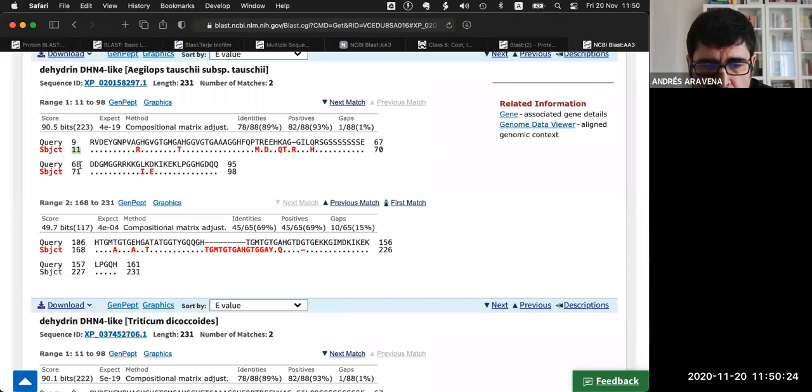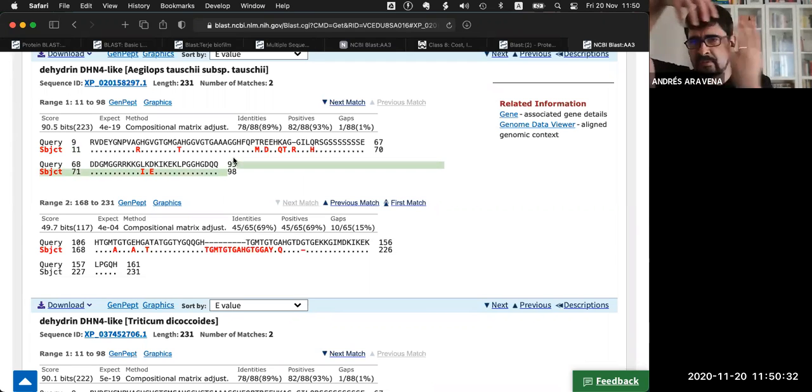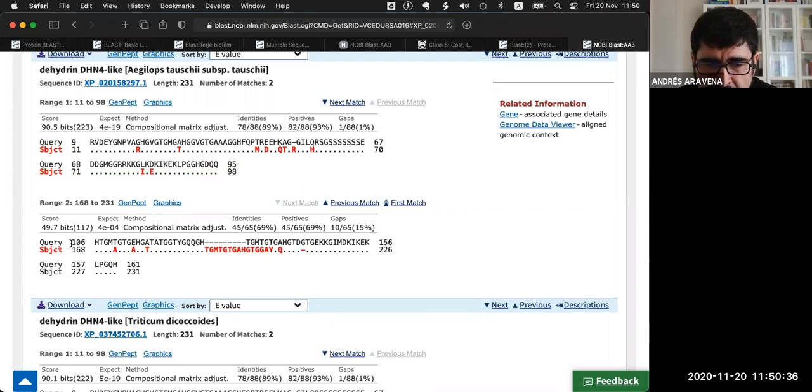Here you're position 68 with 71. They're very close. 95 to 98, like 3 amino acids of difference. Okay? But the second hit, they are very apart. This is 100 and 168. There are kind of 60 letters in the subject that are not in the query.